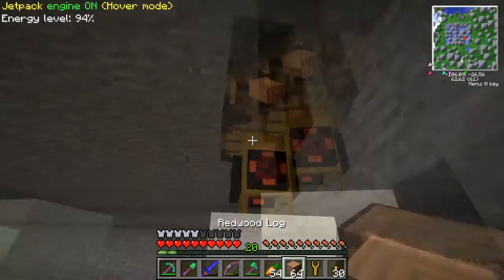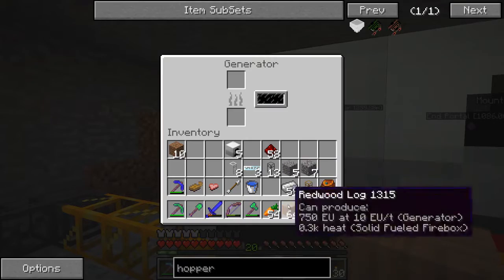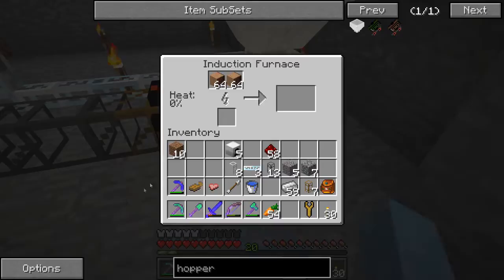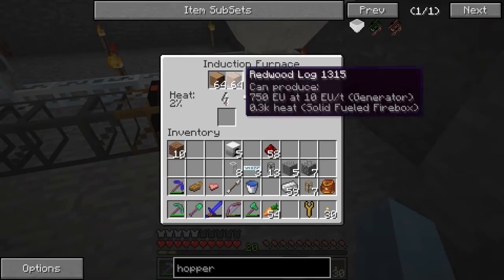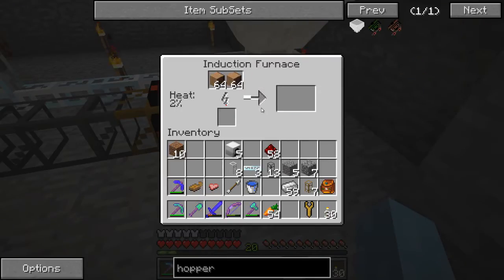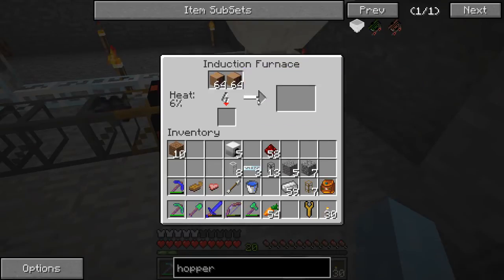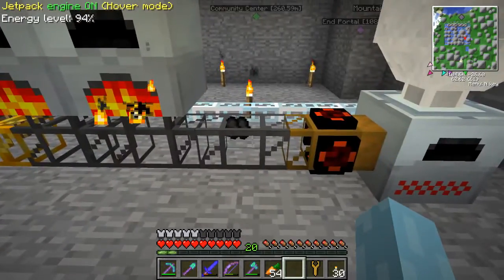So let's try both furnaces at the same time. See if that builds up enough heat. Ah, yes, we're starting to build up some heat. And as you can see, we are very slowly turning these redwood logs into charcoal. As it gets more heat, it gets more efficient, goes quicker, uses less energy. And as you can see, the hopper immediately refills it, and we get charcoal going out here.